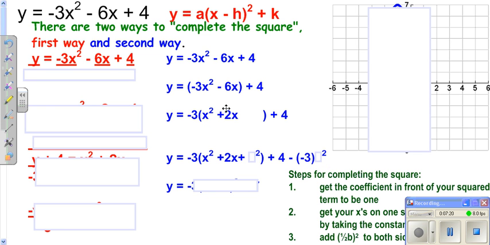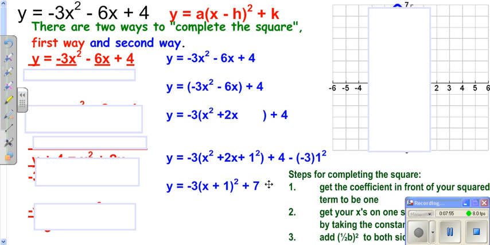Then you got to figure out, okay, what do I have to add here to fill in the space? And it's always half of your b, which is 2 in this case, squared. So it's a 1 squared. And then I'd have to undo that out here. Now, that's why since I added here, I got to subtract out here. It's a negative 3 here because it's really a negative 3 times that 1 squared I put here. So I need to subtract that negative 3 times my 1 squared out back to offset that. It's a negative 3, factor the parentheses, simplify what's after the parentheses.